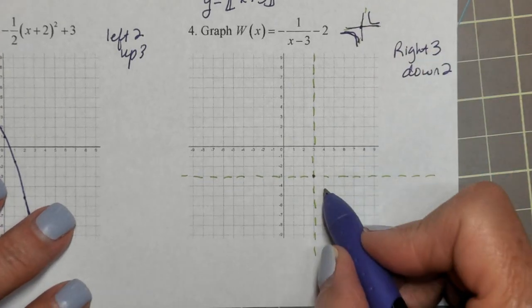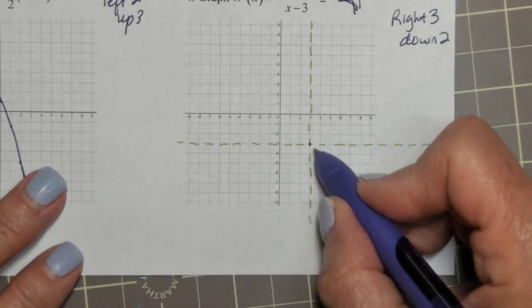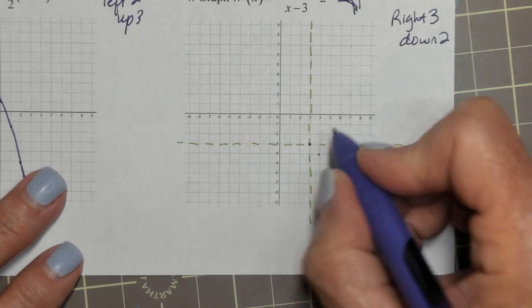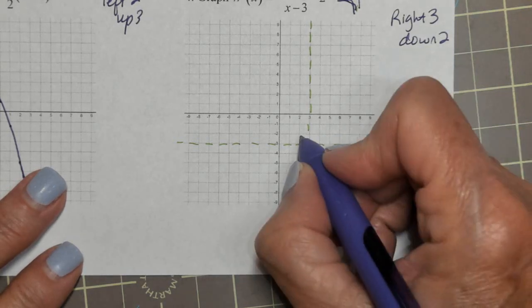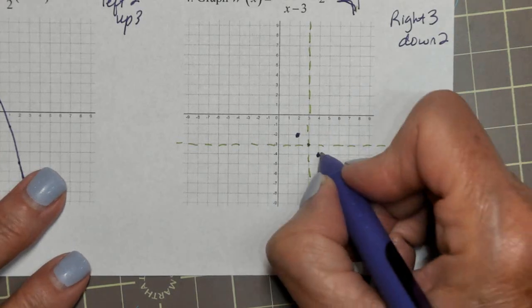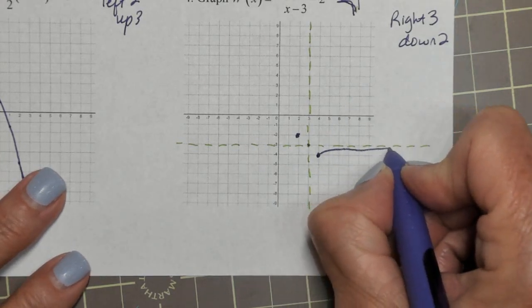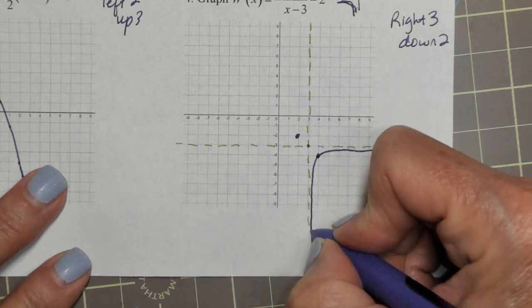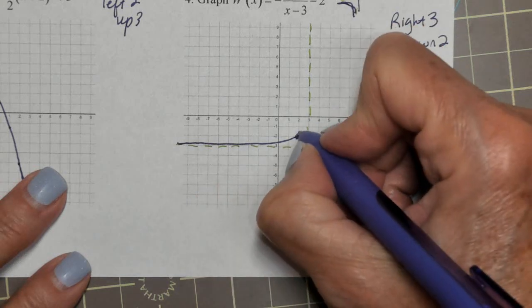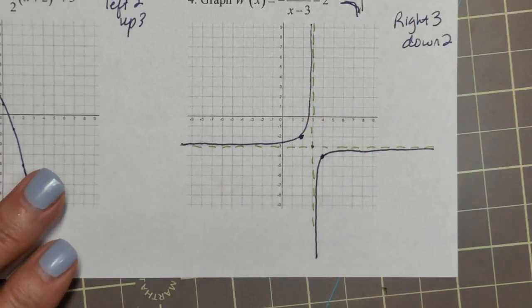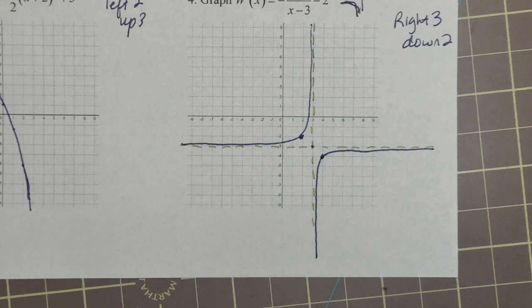And how close does it get to the asymptotes? It gets exactly 1 unit away in both directions. So it gets this close without a dilation. Without a dilation, it gets that close on both sides. Okay, so I'm just going to have that point on there, and then I'm going to sketch out my little arms of this reciprocal function like that. Okay, and that is our talk on parent functions, a lot of review and a little something new. All right.